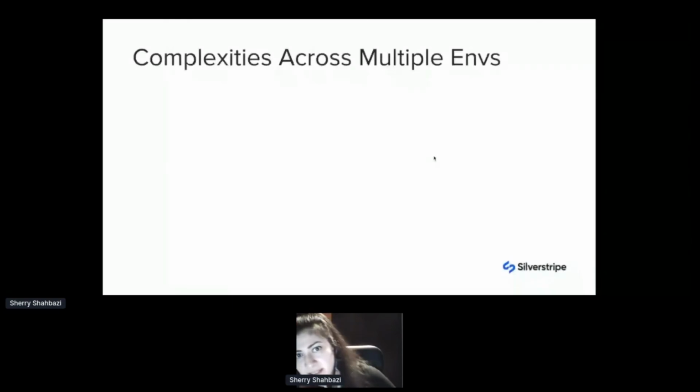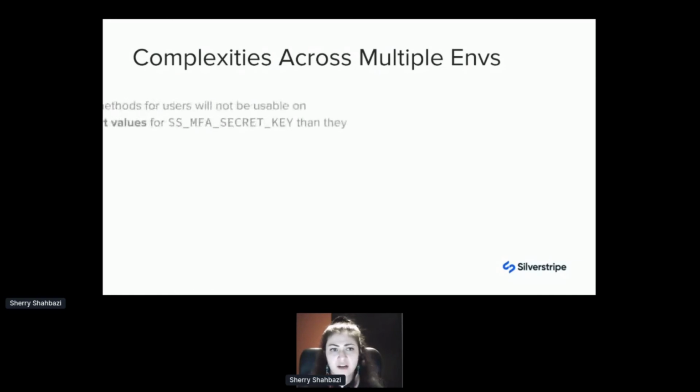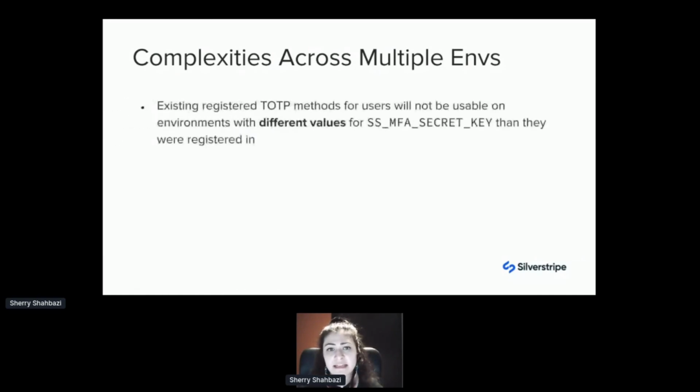There are complexities in setting up MFA in multiple environments, and one of them is this: imagine you have two environments, prod and UAT, and you have two sets of MFA secret keys for these two environments.